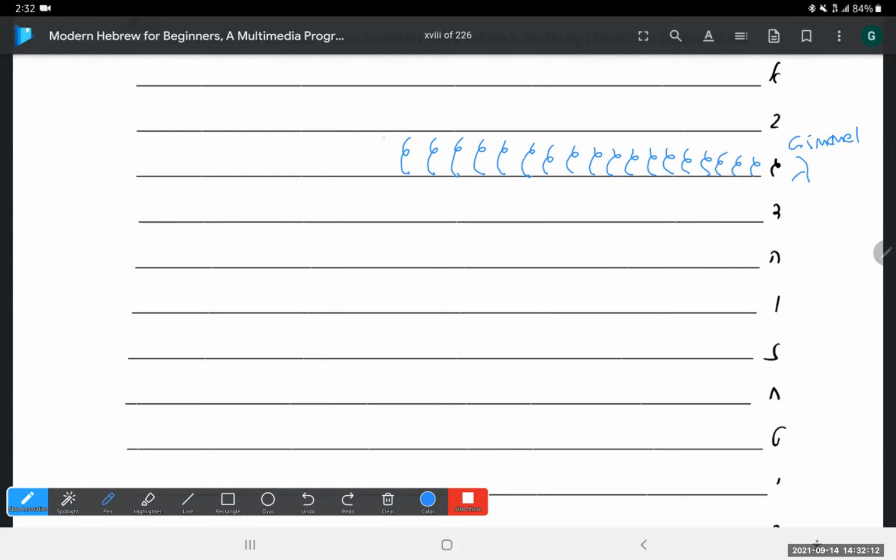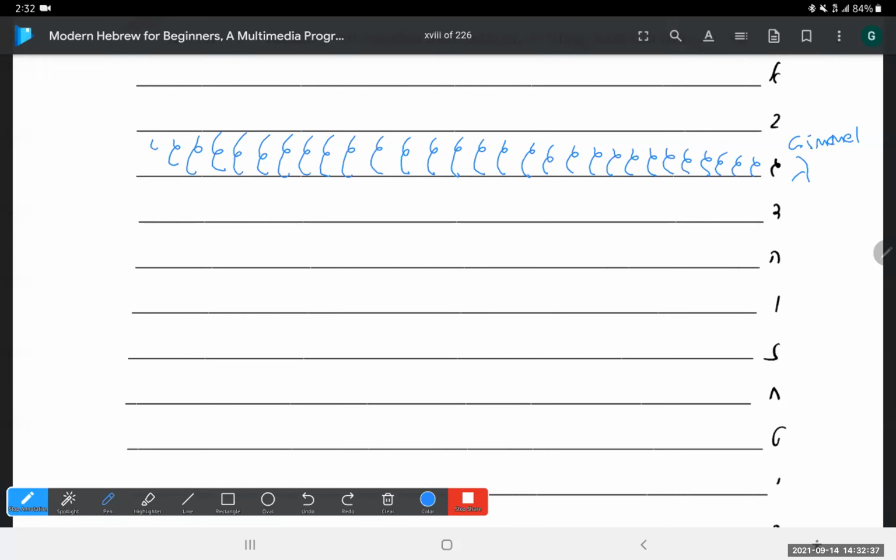Gimel. I'll get a little sloppy there. Gimel. It's got a much shorter tail.